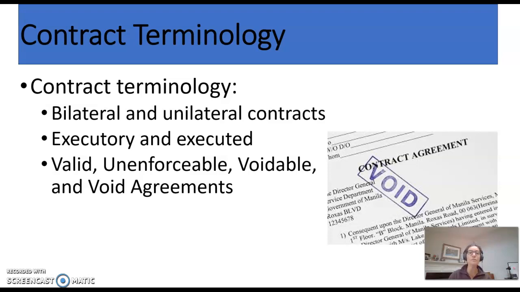Last but not least, we'll use some of these words throughout the videos: a valid contract, an unenforceable contract, voidable, and void. Void and voidable, you've probably heard these terms before. Void means can't happen, can't do it. Sometimes in contract law, when the contract doesn't work, the contract is voidable by one party, but not automatically void. Void means the law simply will not recognize the contract at all, versus voidable, which means one party has the right to void the contract.